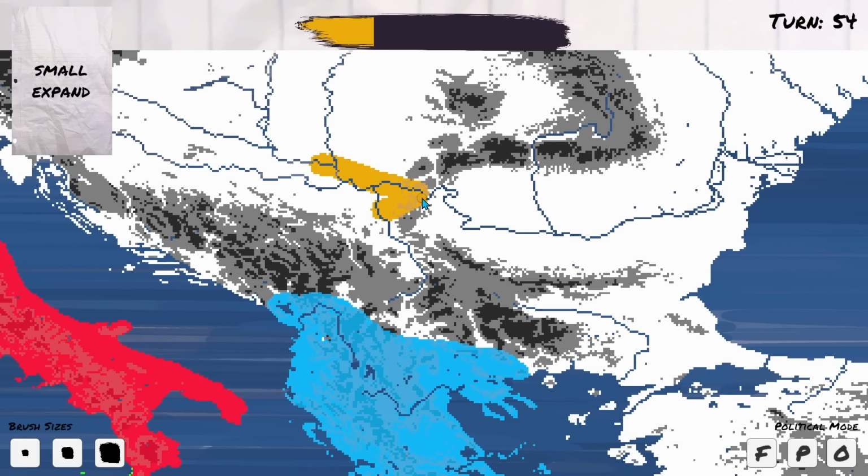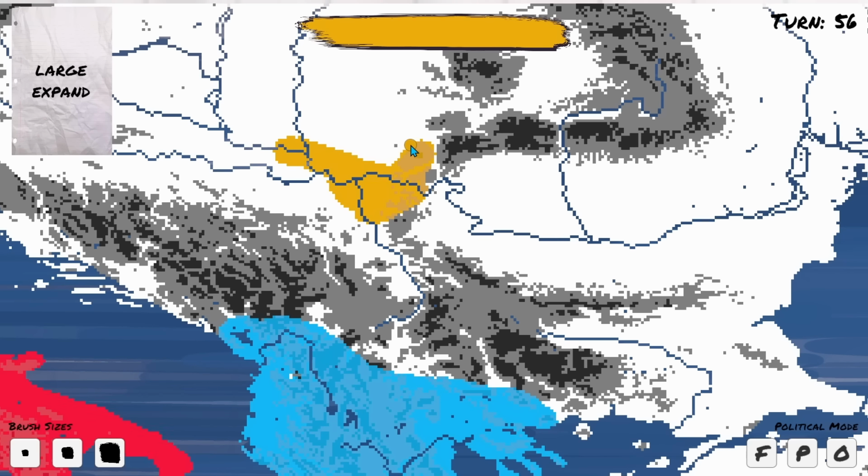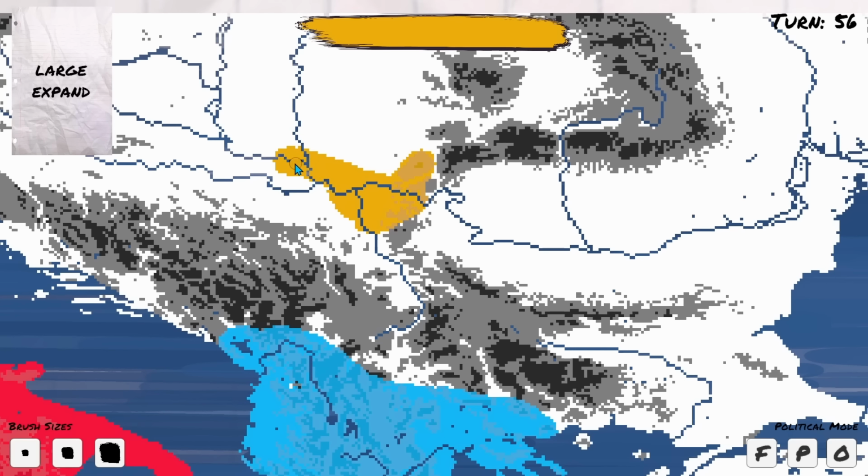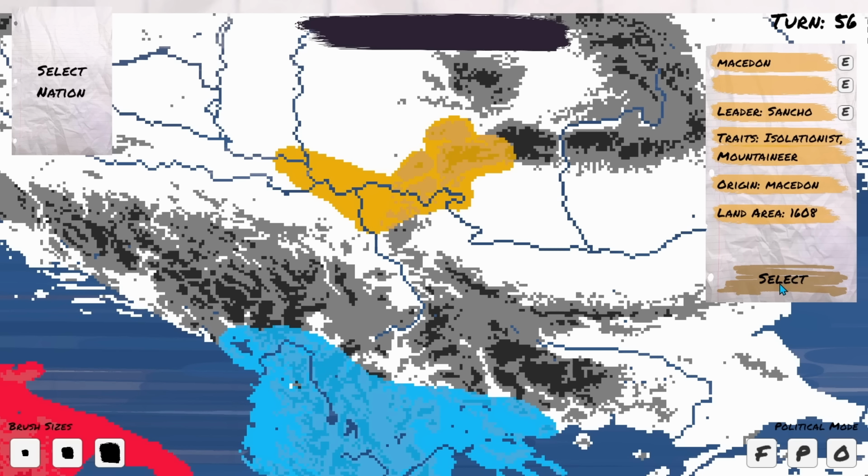A small expansion. Okay. So we'll round this out a little bit and get some of these mountains. Alright, let's see what Macedon does next. Ooh, a large expansion this time. Okay. So let's round this out. And then we'll have them go into the mountains, like so.